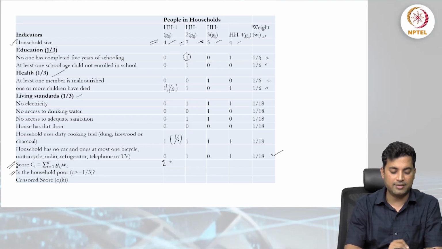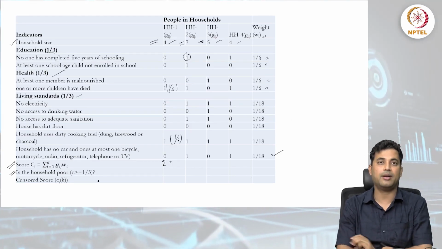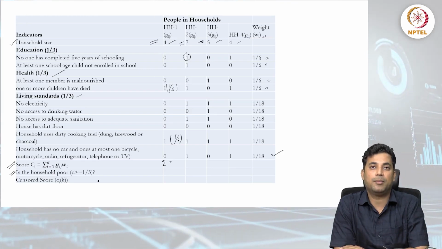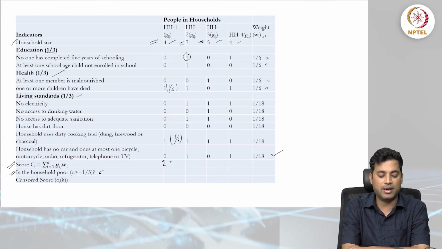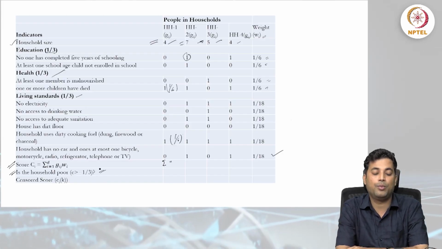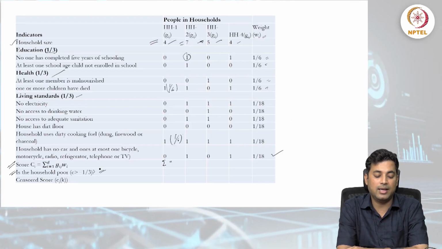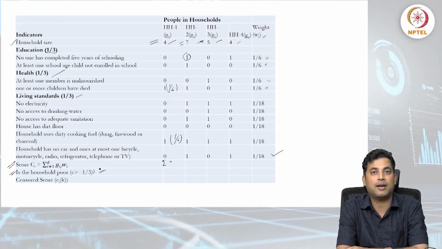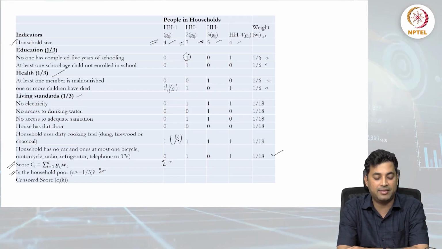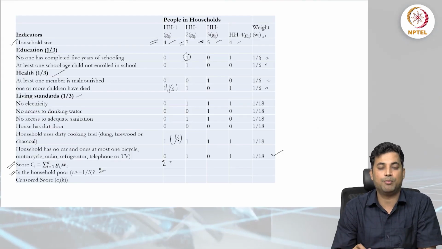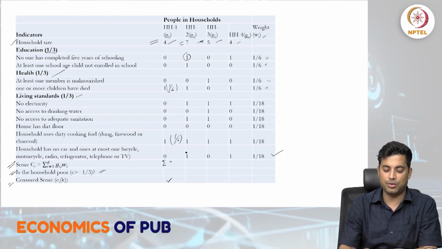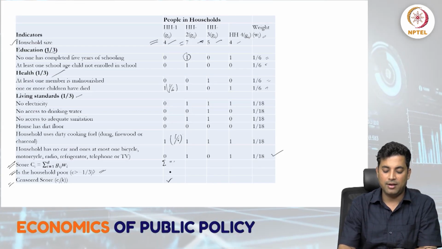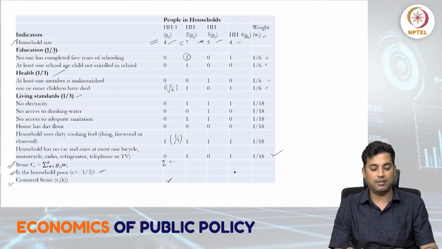Now there is a threshold. In the Alkire and Foster MPI calculation, they consider any household whose c value is either equal to or more than 1/3 to be regarded as poor. And that way we'll get the censored score, the actual value of that. So this way we'll get it.